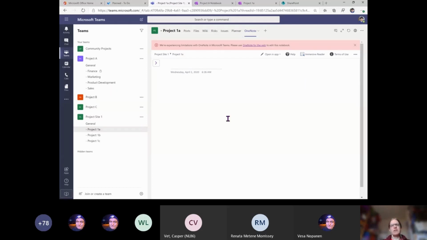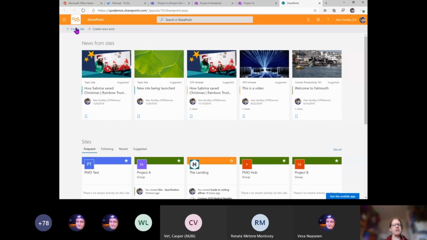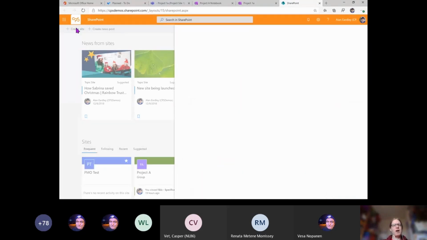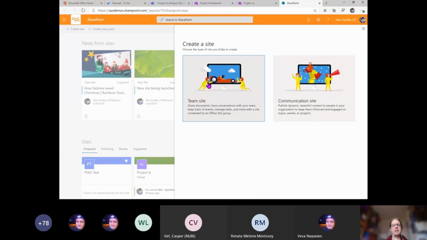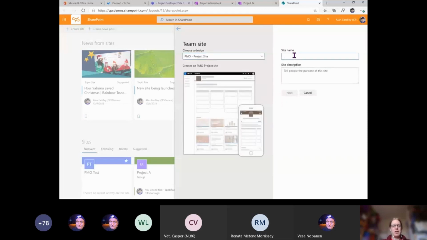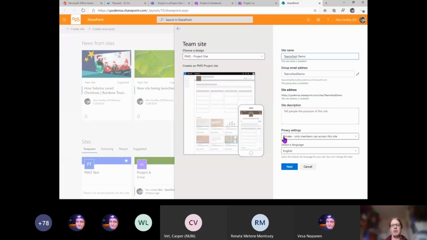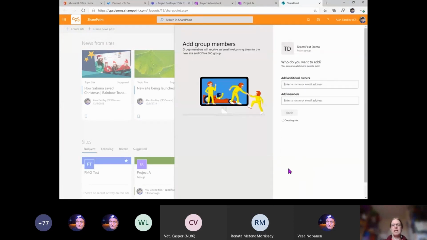So what does this actually look like in SharePoint? If I come into SharePoint, I might want to create a new site. Now, the way I've used all of this, I've got site designs here. So if I come into a team site and say I want to create a new project site, those risks and issues lists are all set up in here. So I'm going to say Teams Fest demo and pray to the demo gods that this works. It sometimes takes a little while. So we'll set that off and running.